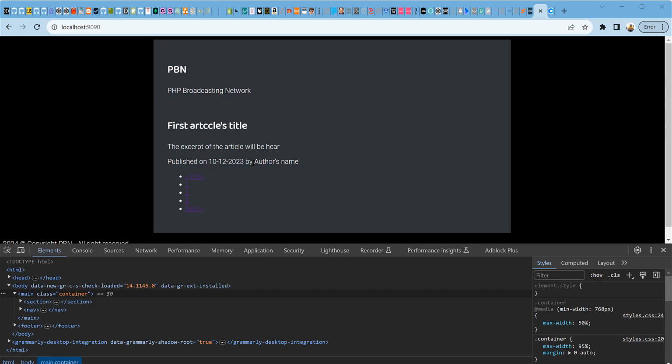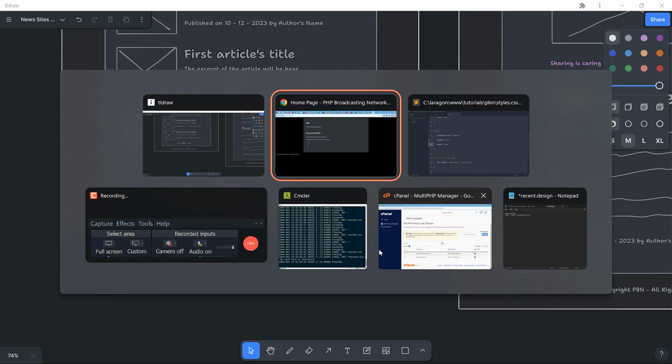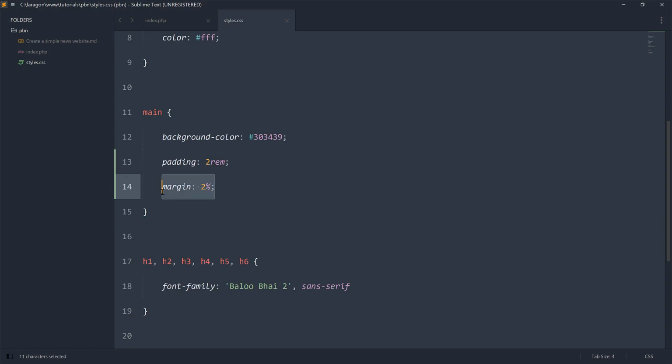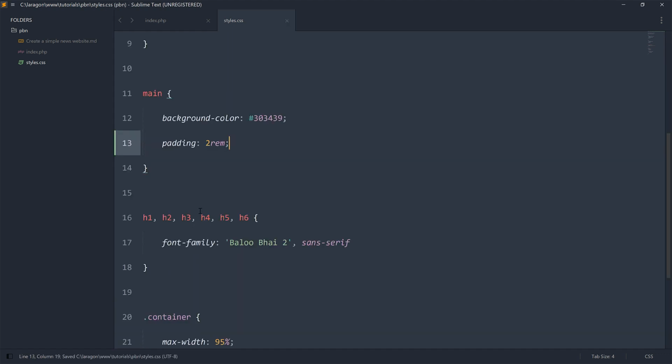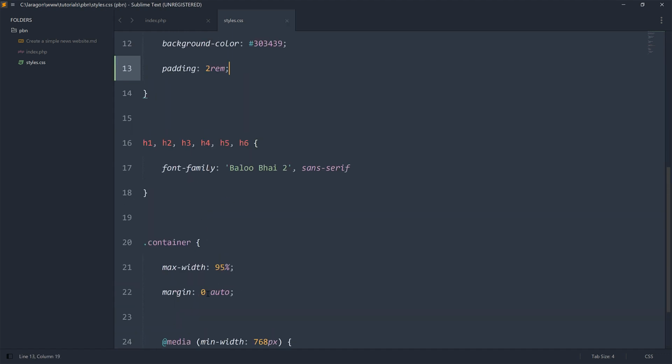And let's see what we have. So the margin top and bottom is not working because we've cancelled it through the container. So it's probably here we should be able to make that happen.